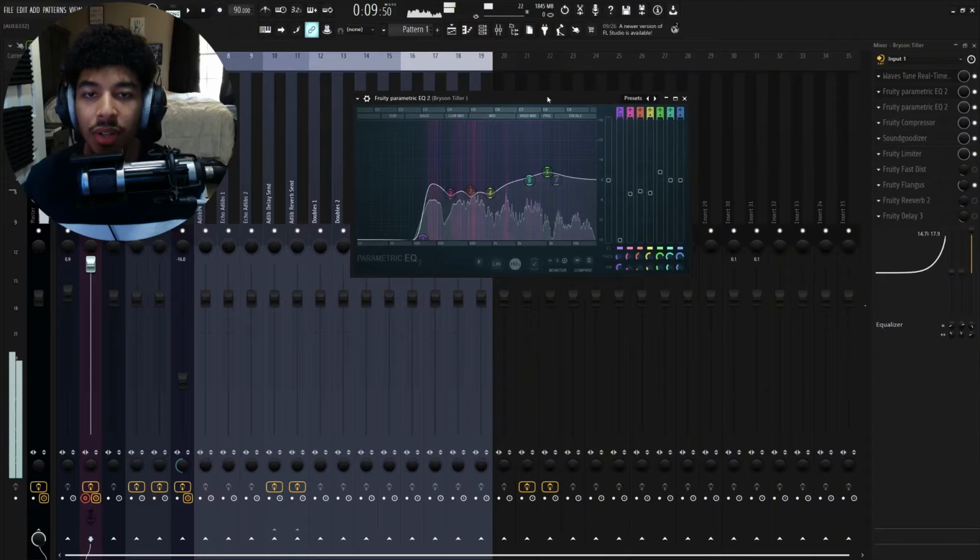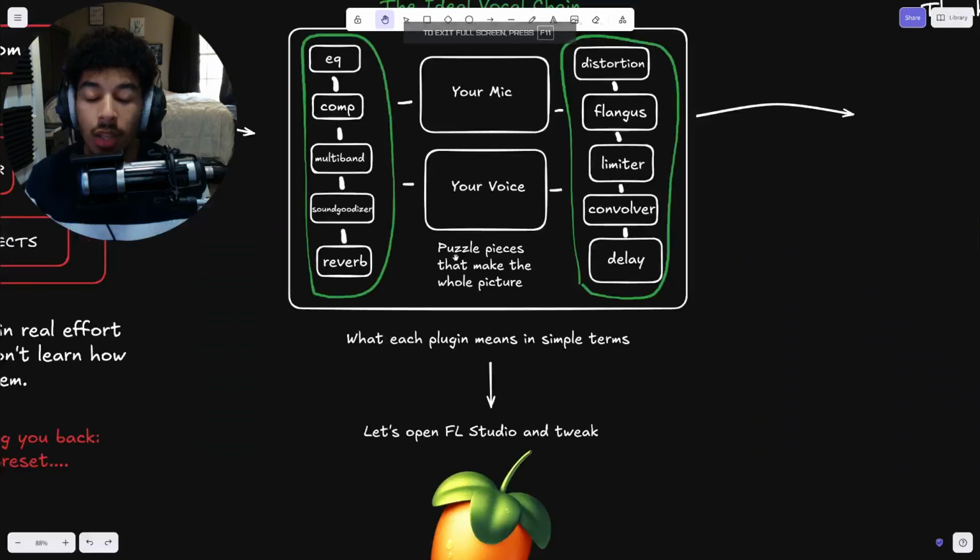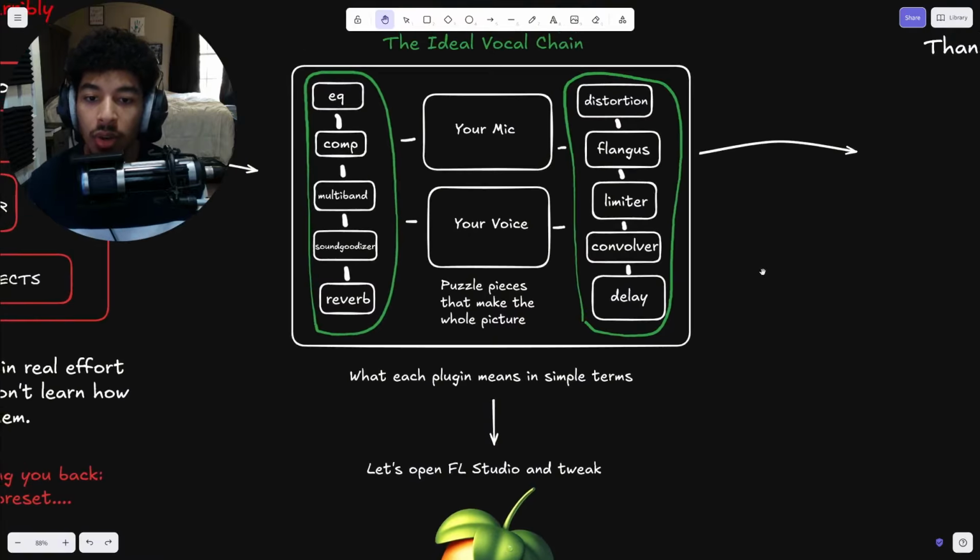Just because you don't want to do anything in extreme. You basically want to mix in portions. The EQ is not going to do all the work for you. Everything has to work together. If you're missing 10 puzzle pieces, you're not going to see the whole picture. That's the whole point.